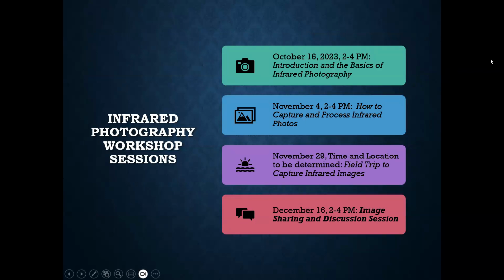Okay. So this is a list of the 4 sessions we're having in this workshop. First one is today, of course, and I've already kind of told you what's in today's. Also, there was a lot of description in the workshop description that you've already seen, so I'm not going to repeat what was in there. Next session is November 4th, and it's going to go into a lot more depth on the how-to side of things, how to set your camera, operate it, evaluate the images, etc., and how to process them. Lots of information about post-processing in that one. And in fact, I'll even give you a demo or two about doing it.